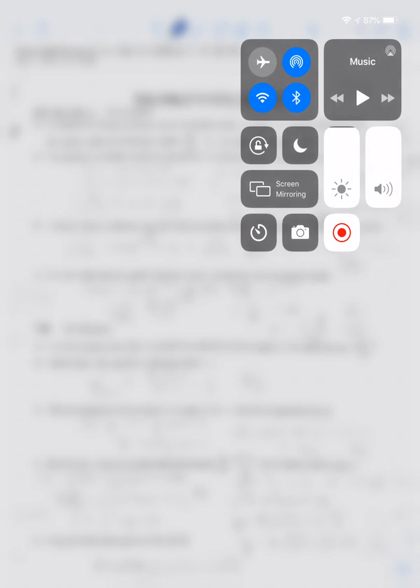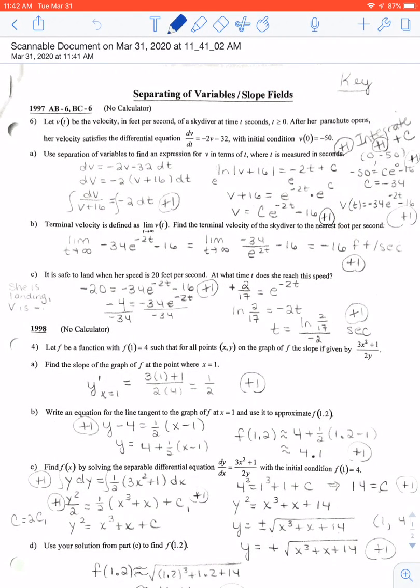This video is going to go over the problem from page 24 of the Big Gold Free Response Packet and how to score it. The first one gave us the velocity in feet per second of a skydiver after her parachute opens. Her velocity satisfies that differential equation and that initial condition. Your first point comes from making sure you have separated the variables correctly.